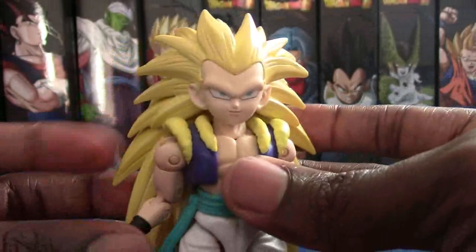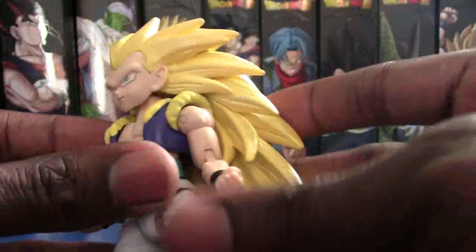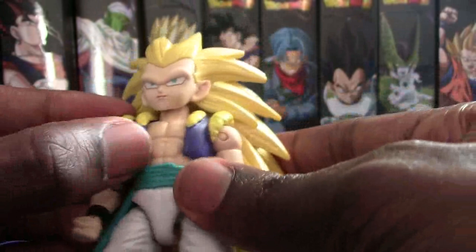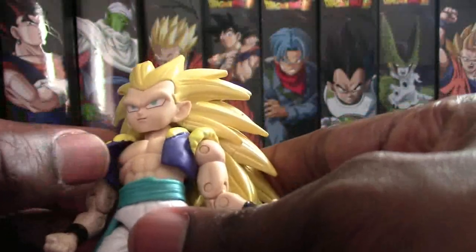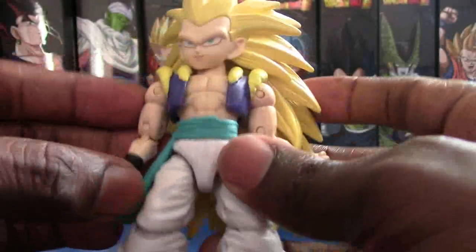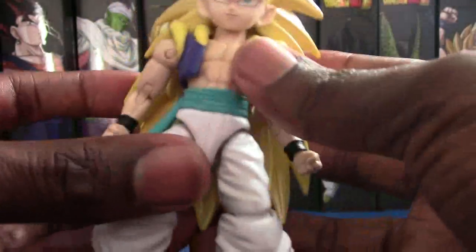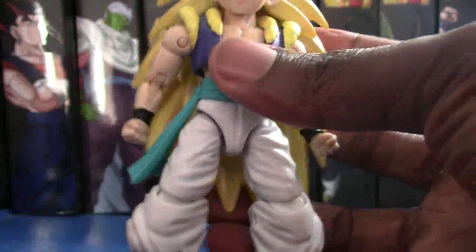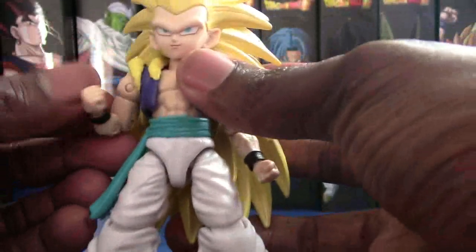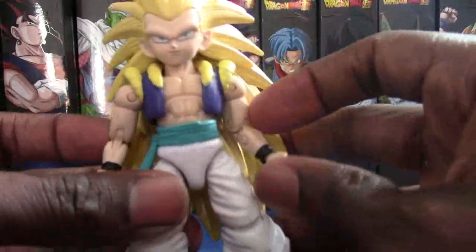And I know the Super Saiyan 3 Dragon Stars Goku, his hair was kind of flat. Well, this one is perfect, how it's sticking out, like the really huge crazy Gotenks hair. Everything looks good on here, and I know that you can even remove the little jacket thing if you wanted to on this figure. I don't see why you'd want to, but it gives you that option if you wanted to make a custom or anything. The paint and everything looks really good. It's Dragon Stars, so again, it doesn't have shading throughout the pants like the SH Figuarts did, but just looking at this thing, he looks really good. Guy actually looks very good.